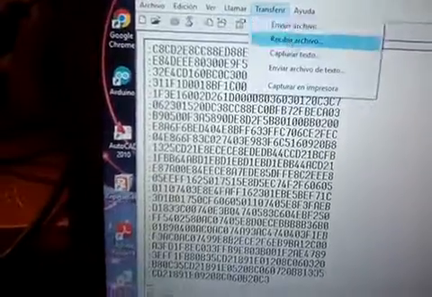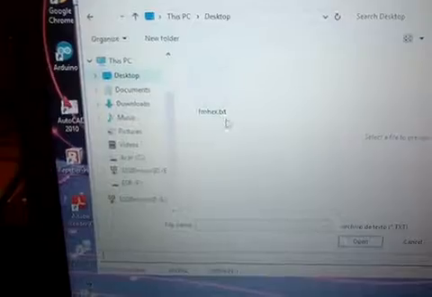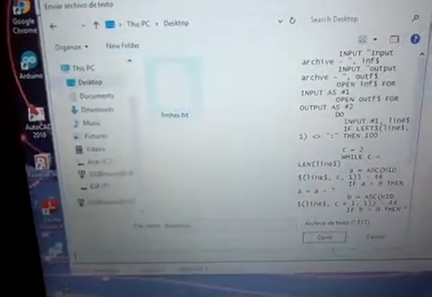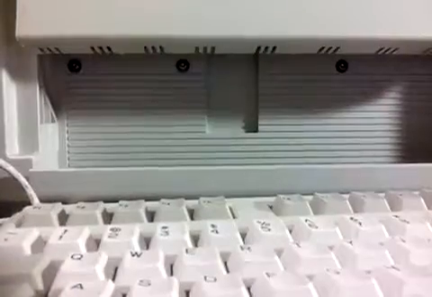Now it's capturing. It's going to write a file.txt again, but this time it's not going to overwrite my previous file. So I'm going to transfer here my other text file. I think it's on the desktop here. Yeah, this is Fimex. Okay, I'm going to open it, and it's done already.